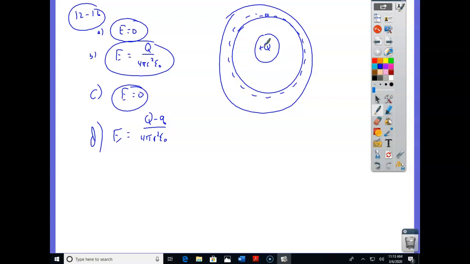Like, if there's no charge on this one, there'd still be negative q down here. There'd be positive q on the outside, right? So inside this realm, the charge enclosed is plus q. The moment I hit the metal barrier, though, there has to be no electric field because charge is going to continue to move until it cancels out the plus q. The way it does that is by having minus q on the inside.